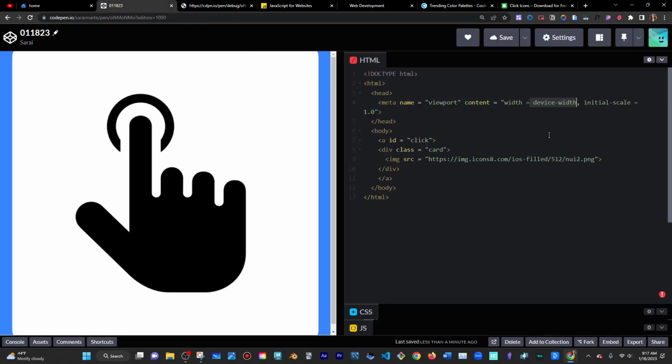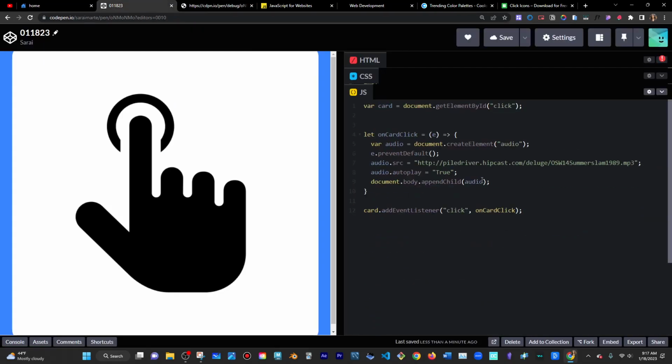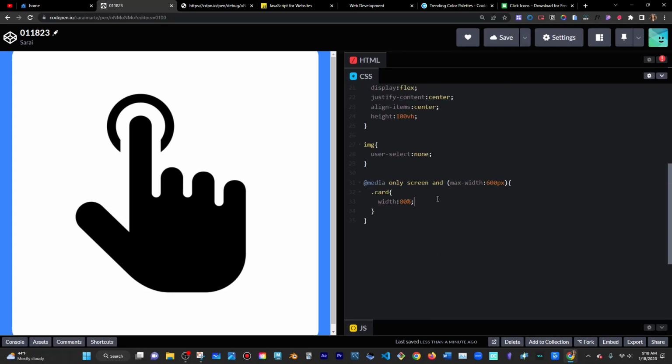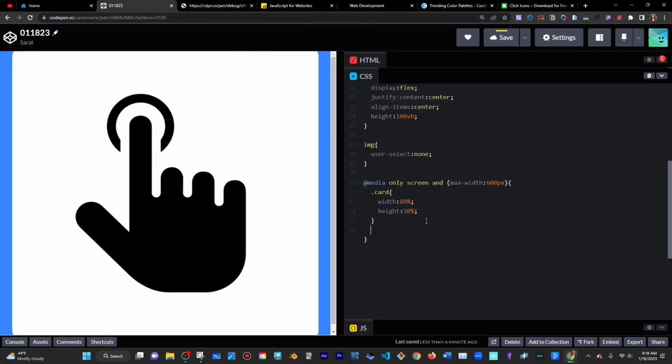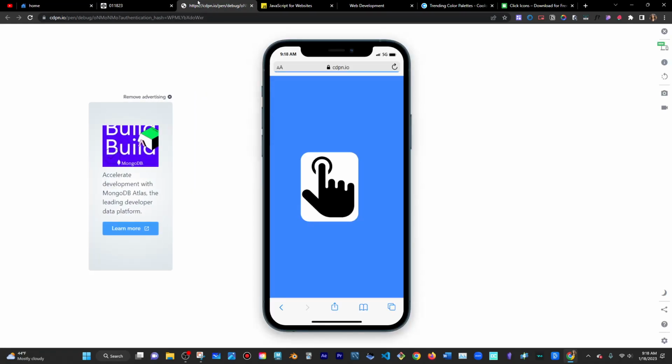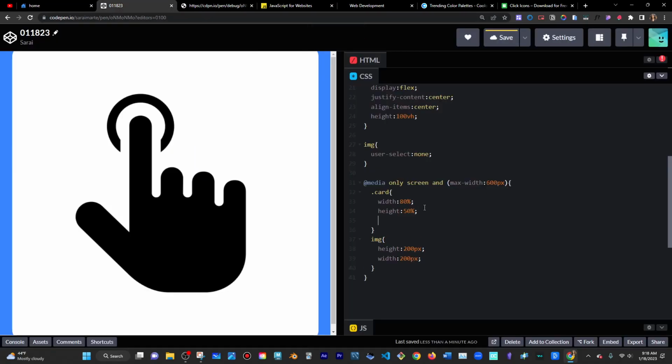Anyway, let's see. Right now, the height. Where's my stuff? Okay, so let's do height. I don't know, 50%. I just kind of play around until it works. And then I would take the image and give it a height of that. Okay, and then I would take the card and give it a padding of 50 pixels.